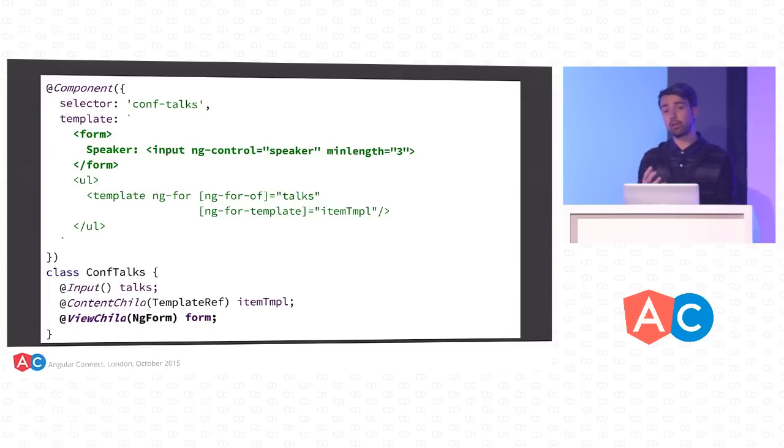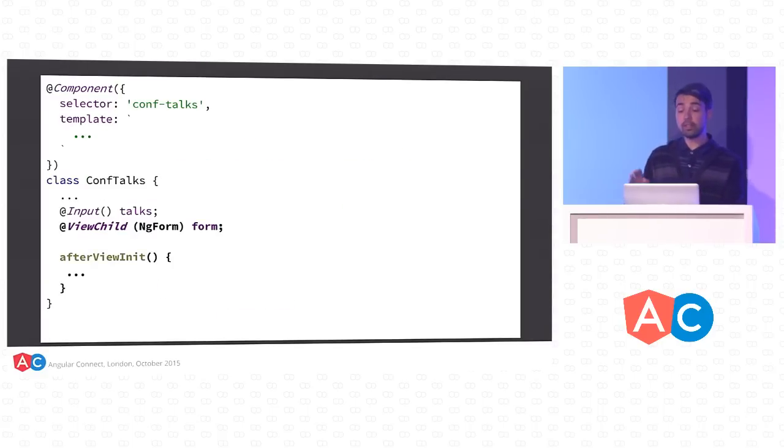So this ngForm directive will be created at that form element, where the form element is placed. And this is similar to how Angular 1 does it. It creates a form controller, so in a way it's similar. So I will get this directive by using the ViewChild decorator. And this is because the form is placed in the view of this component. So it's created by the template. That's why I use ViewChild instead of ContentChild. So we declare this form property, which will be set after the view has been rendered. So we need to wait. To know when the view was rendered, we need to use the right lifecycle hook of this component.